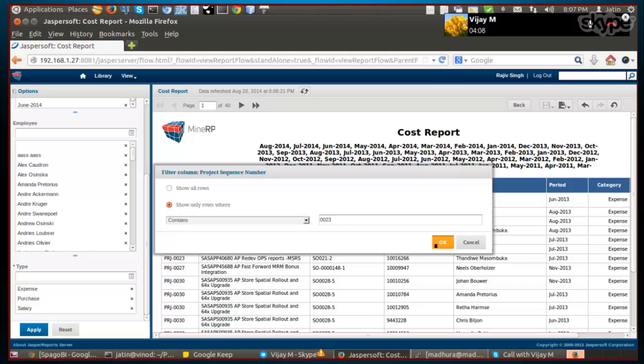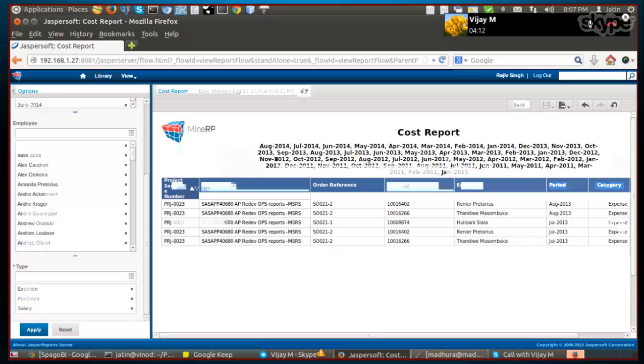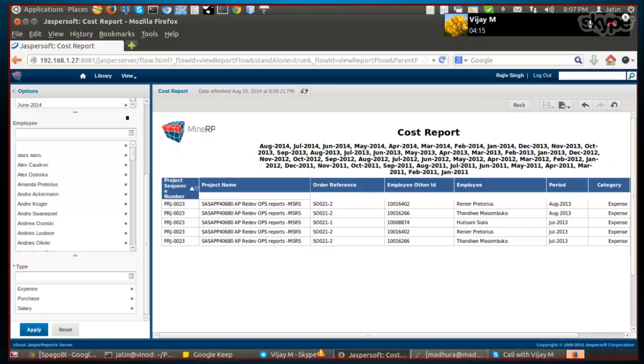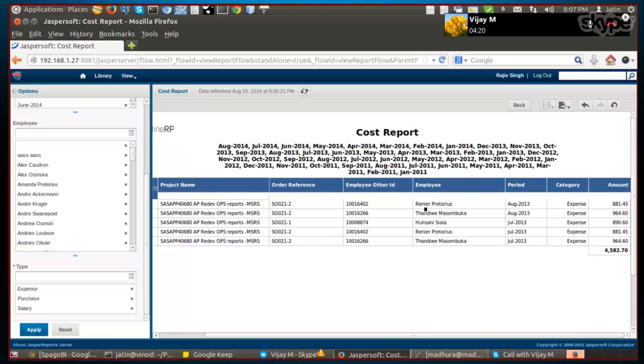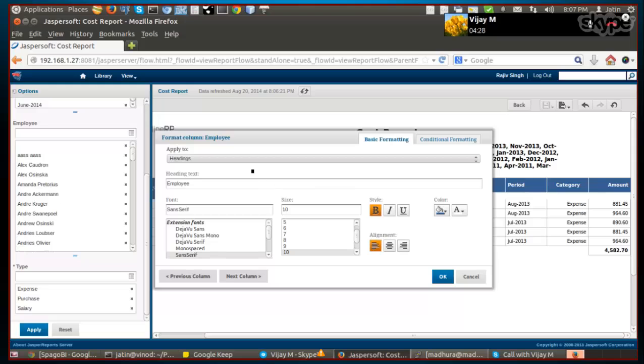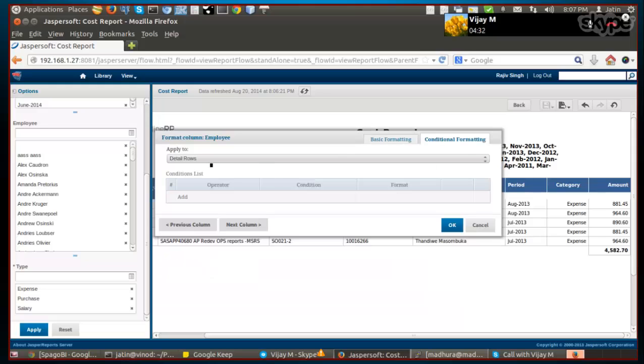This is a level down of filtration that we could perform after we get our result. We can also highlight certain columns and apply a sort of conditional formatting, wherein I would just want to highlight particular records with only a given criteria.